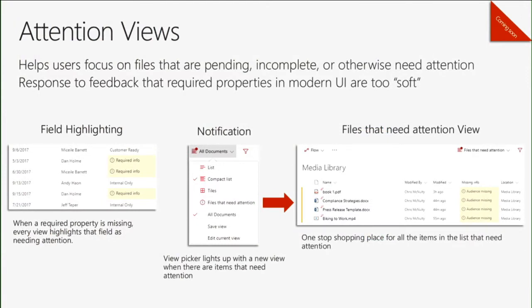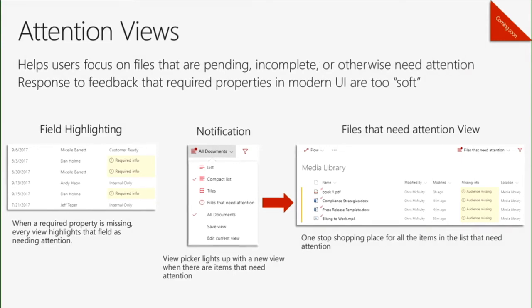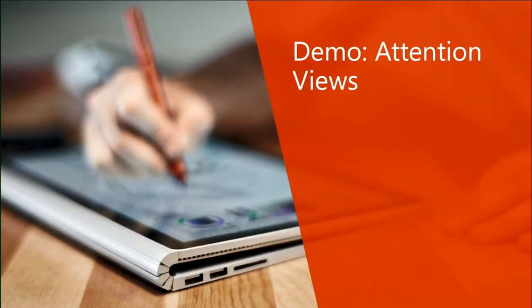So in looking at structured information in a document library, building on the capacity that we talked about and the structures of navigability is something that we're introducing right now this week called attention views. Attention views are dealing with the problem that at scale there may be lots and lots of information that requires some sort of action on your part. In our initial rollout for this, we are finding places where there is required metadata that is missing on a column. We give you the ability to highlight those fields for you in the library view, to give you a notification at the top menu bar inside the command bar so that you can see that something's missing, and then drill into a specific view where you can just focus your attention on what's out there. We're going to take a look at attention views in just a second. Actually, right now. Yep. So let's do that.